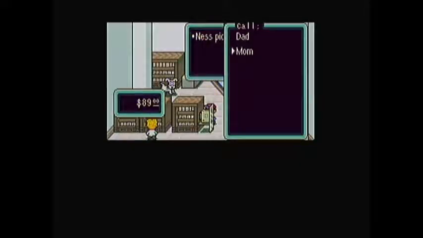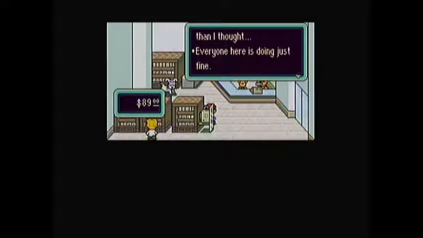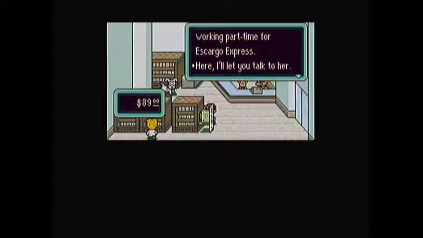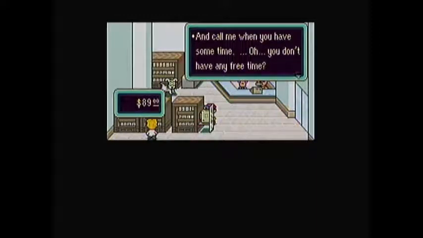Yeah, go me. I forgot to show this lab to us, Simon. Call Mom. Yes, our sister is currently working for this company called Escargo Express. Escargo Express. That's about the name sounds. They're actually pretty fast.